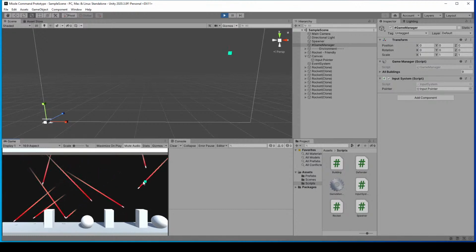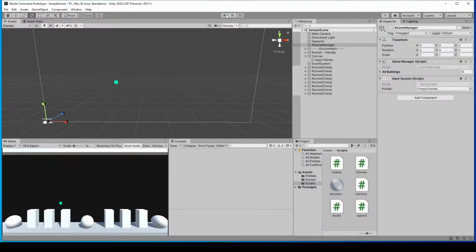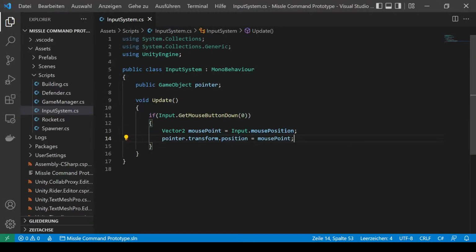So I got the actual position, at least for the moment, for the X and Y coordinate. Again, since we are in 3D space, we may or may not go over and update this accordingly if needed. Like if you are not at the 0 axis, but somewhere in the scene, you usually need to do a recalculation based on the camera, like a world point in screen space and so on.